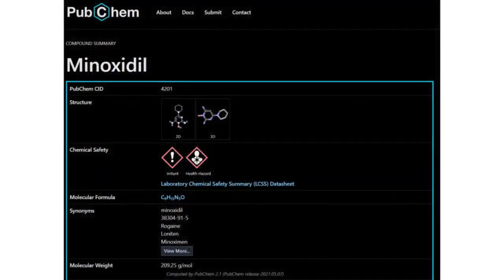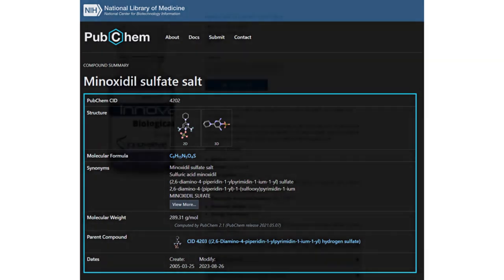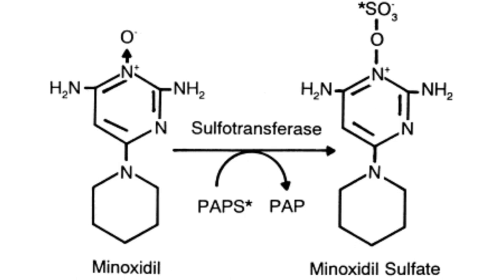The Dalton rule states that substances with a molecular weight below 500 Daltons are more likely to penetrate the skin. The molecular weight of minoxidil is 209.251 grams per mole. However, the molecular weight for minoxidil sulfate is 289.3 grams per mole, and it is well within the Dalton rule range, suggesting that it could be capable of penetrating the skin barrier. So this leaves the question: if we simply apply SULT1A1 or sulfur-transferase enzyme to the scalp and then apply minoxidil, are we not going to artificially boost sulfur-transferase enzymatic activity on the scalp skin itself, thereby getting more minoxidil sulfate — that particular active ingredient that grows hair?